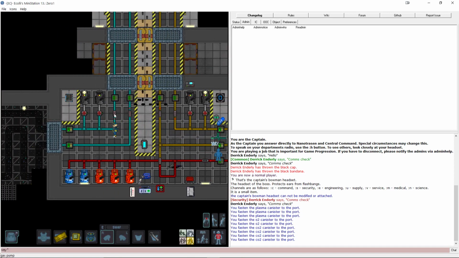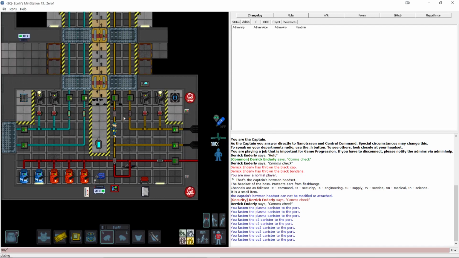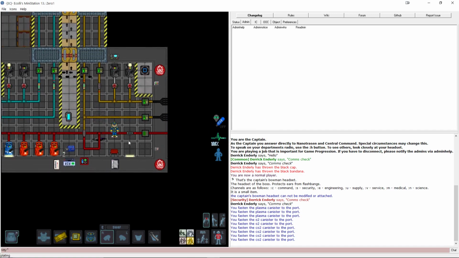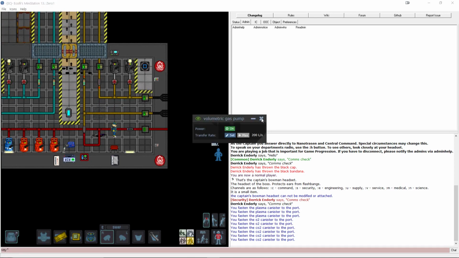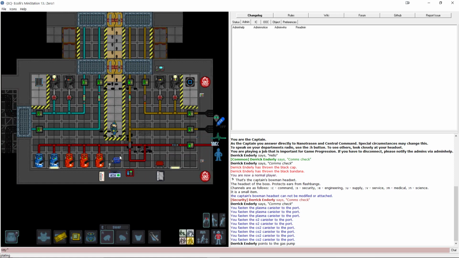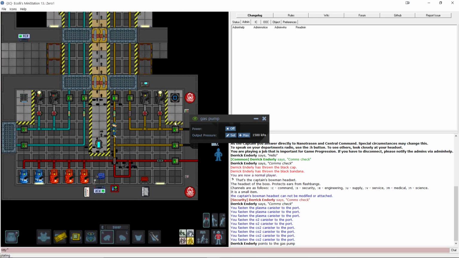Okay, now we need to turn on the gas pumps. You're going to see these light up when they are operational. That's important that you pay attention to that. The only pump that we do not turn on is this one right here, the one that connects the yellow and the red. The reason is that's how you relieve pressure from the pipes, which I don't think I've ever had to do. Oh, I almost forgot one.